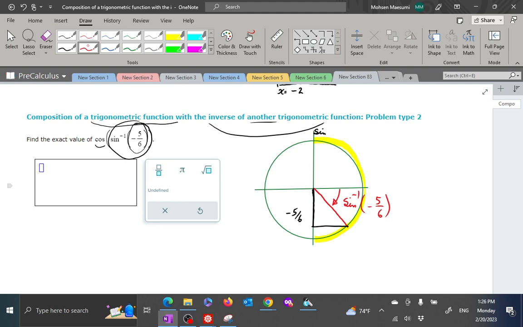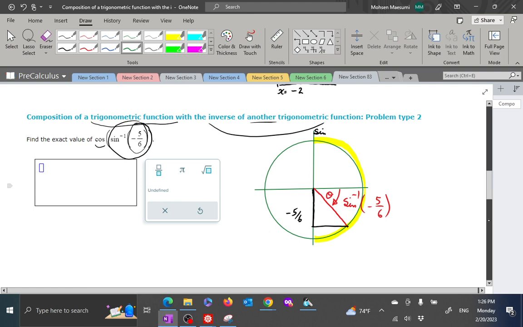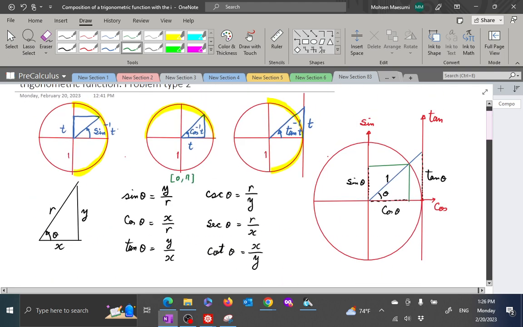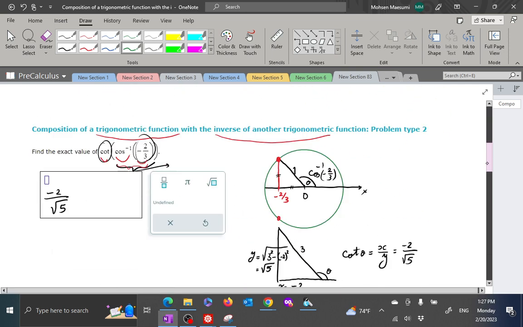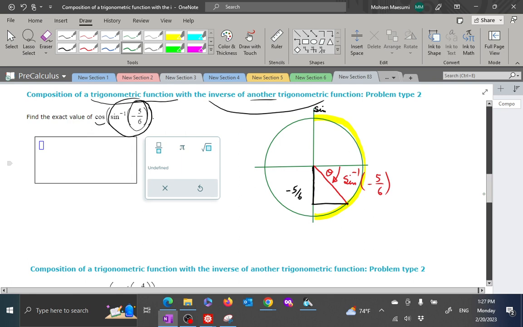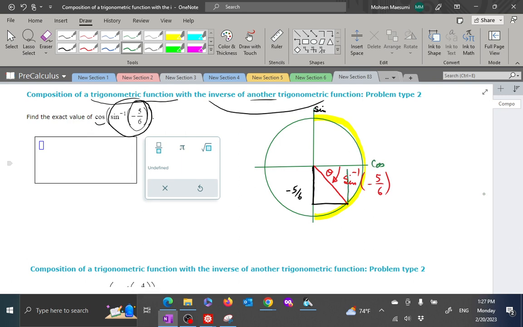Okay, now great. What is it that I want? I want the cosine of this. So this is angle theta. I want the cosine of this. So how do you draw a cosine? Okay, if you have some angle, to draw the cosine you come straight down to the x-axis, and this line is what the cosine is going to be. This cosine comes from that. So here I now need to go, this is the cosine axis. I go to the cosine axis, and now the question is: what's the length of that?